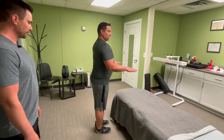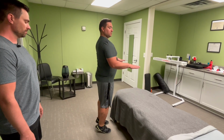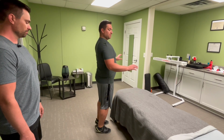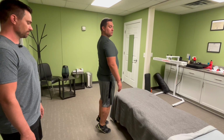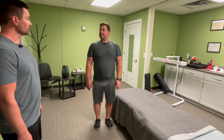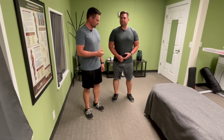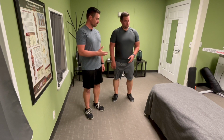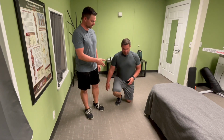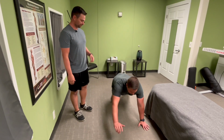Again, if you're elderly or have balance issues, hold on to a counter. Do this in front of a counter, or have something to hang on to, a railing, so that you don't lose your balance. And then last, did you want to demonstrate the cross crawl? Yeah. Last exercise Adam's going to demonstrate here is a cross crawl technique exercise, commonly referred to as bird dogs. It is going to help activate that abdomen or the core muscles.